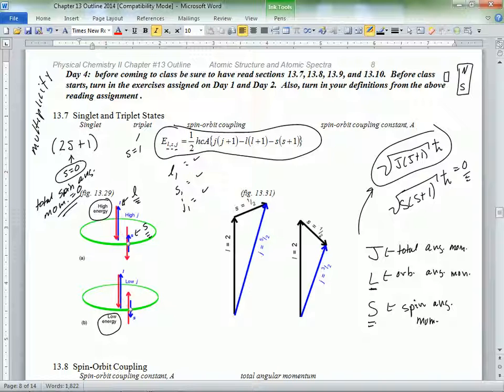You think there'd be a lot more than two possibilities because they can orient, right? But no, remember it's a microscopic world, so energy's quantized. There's only two possibilities. But those two possibilities result in split energy levels. And all of that is referred to as spin-orbit coupling. Okay, all that's referred to as spin-orbit coupling. Again, how many electrons are we worried about here? Just one. And life is already getting complicated.